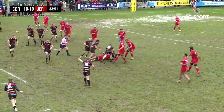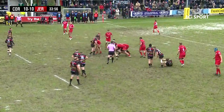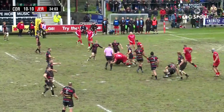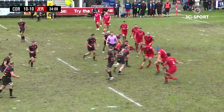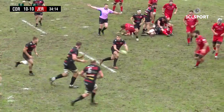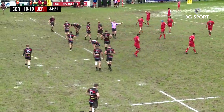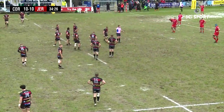Garen Smith coming on the hard line, he's met well by the Jersey defence. Corey Teague again with the carry, carrying really well at the moment for the Cornish Pirates. Carwin Penny takes the ball. Pirates are carrying in but they've been met with some really solid defence by Jersey. Matt Johnson. Penalty advantage to the Cornish Pirates. Some good attack by the Pirates there but they've been met by a good solid Jersey defence. Some very big shots coming in from Jersey there, just doubling up on boys and putting them back.